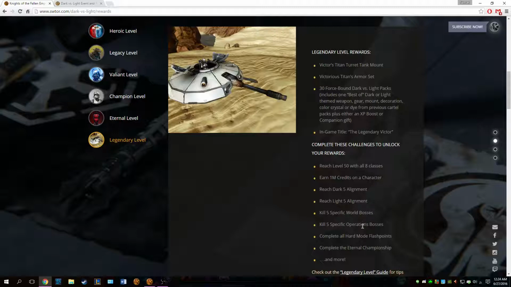Kill 5 specific operation bosses. That's going to be a little trickier. Now, you can use story mode on this, but it's still going to be a lot harder. Complete all hard mode flashpoints. That's where things get really difficult. Gotta beat them all. Complete the Eternal Championship.